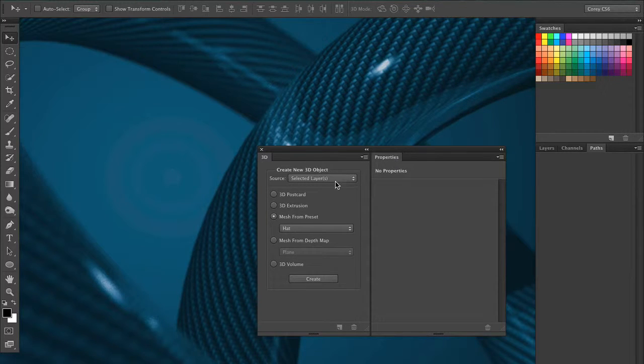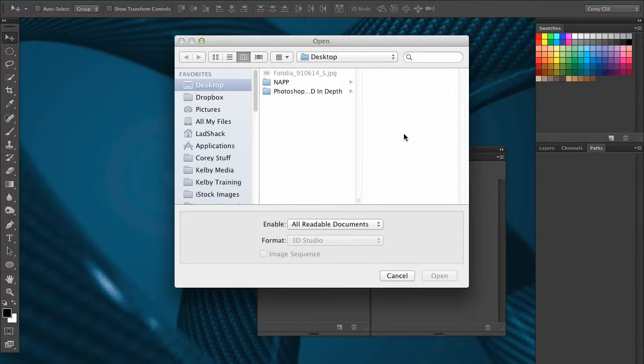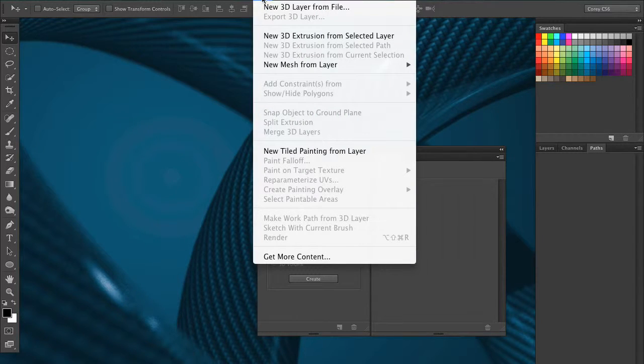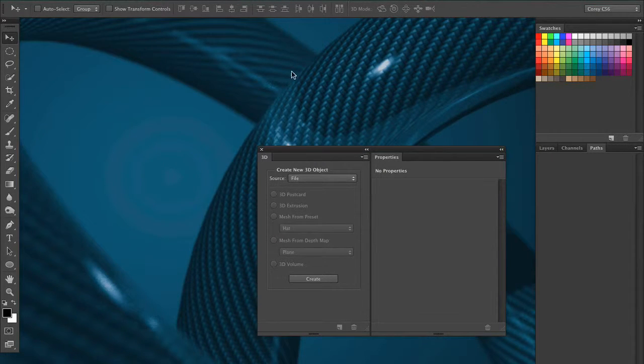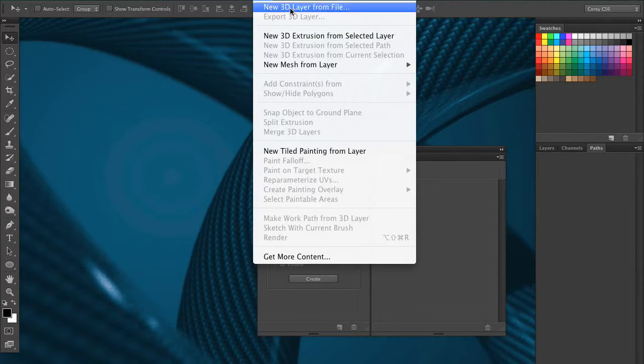All right. So the other avenue, of course, is here in the 3D panel, where you can go inside of the source menu here and choose File. And then in this case, when you just click Create, it does the same thing, opens up that Open panel, and you can locate your 3D file. In this case, I just have a habit of going to the menu. I have really different habits for different ways. I tend to use the panel a lot. Or actually, I use both the panel and the menu when I'm creating 3D objects. But most often I use the 3D panel or menu when I'm actually importing a 3D object.